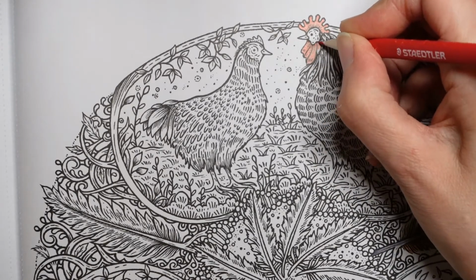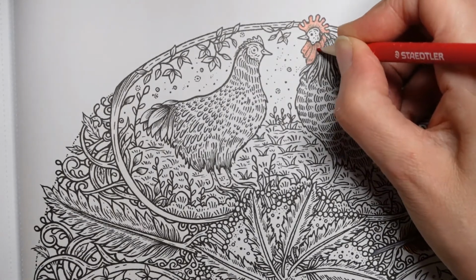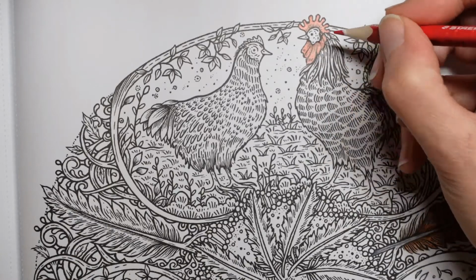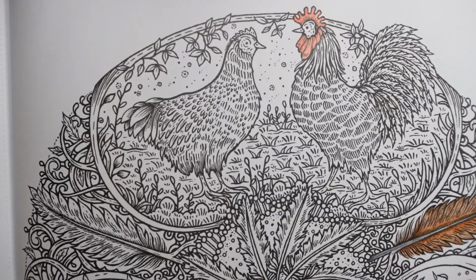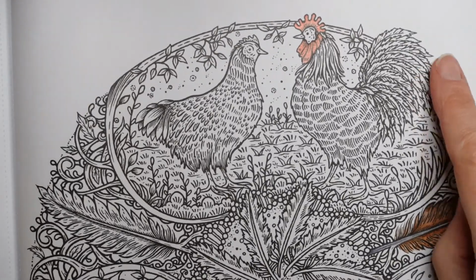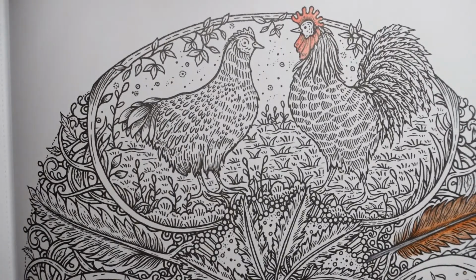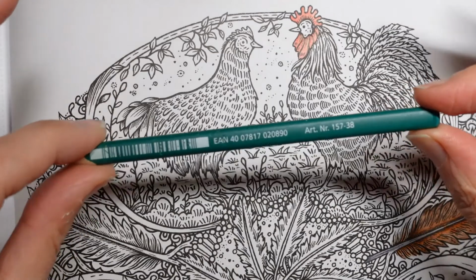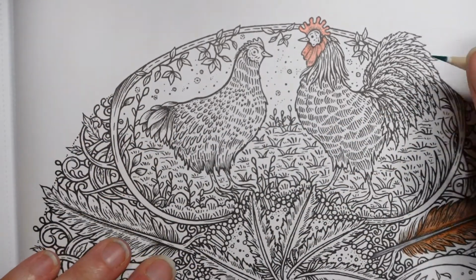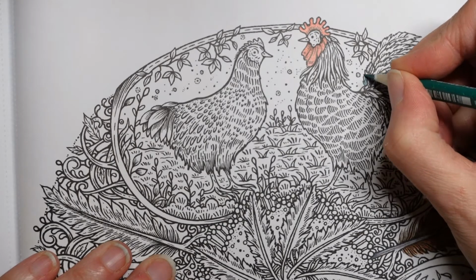So I'm trying to make it a little darker nearer to the head on these bits. There we go. I think those might be feathers. But anyway, it's done now. Now, this one hen I'm looking at has got some wonderful green tail feathers, and I'm going to do those. So, you notice I've ignored the face. We'll do that in a minute. Number 38 is a really nice, vibrant green. I'm going to use that for all of these tail feathers.